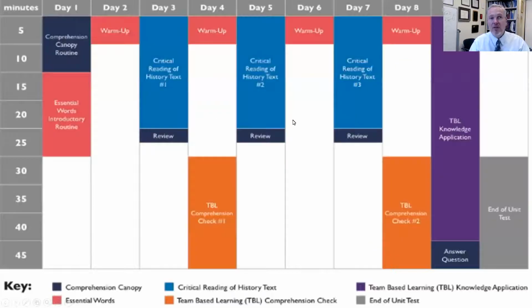This framework fits within whatever social studies instruction is already going on. So for example, of a 10-day unit, and don't worry, we know some units are not 10 days. Some go 10, 12, 15 days. Some might be 8 days. That's okay. PACT is designed to work with whatever you're already doing.